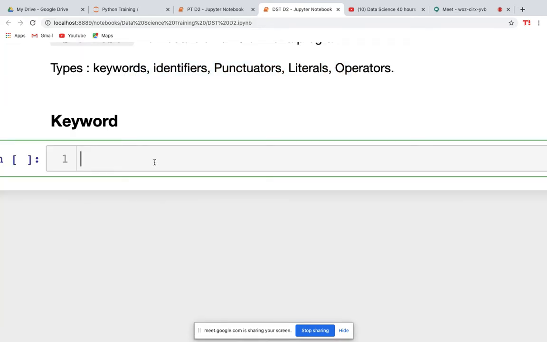All right. So what are the keywords, guys? The keywords were the predefined words with a very special meaning to the language, compiler or interpreter. The definition of a keyword in the case of a compiler and an interpreter would be the same. That is, these are predefined words with special meaning to the language. That's all. So we did this yesterday.